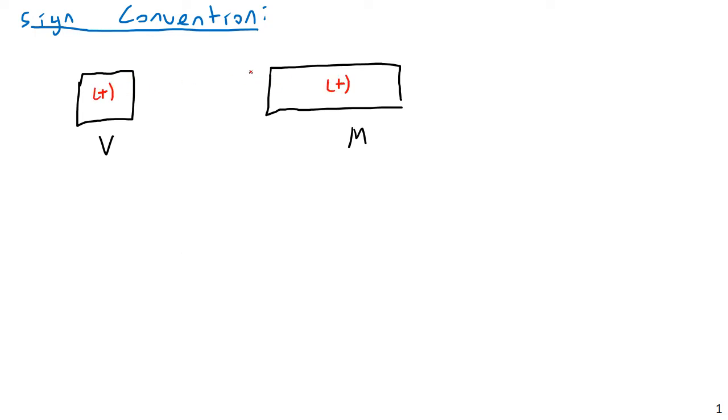Well, positive moment is easy. That's a moment that causes something to bend in positive bending, which, if you can never remember what positive bending looks like, it's the happy bending. The smiley face bending, lovely. Then positive shear is where you have an element that is positioned like this. So you have an upward shear force on the left side and a downward shear force on the right side.